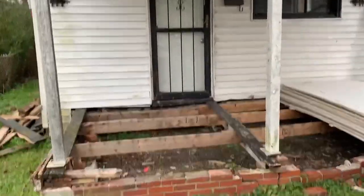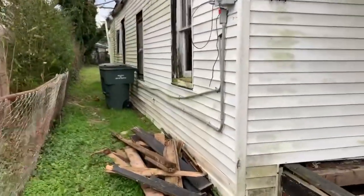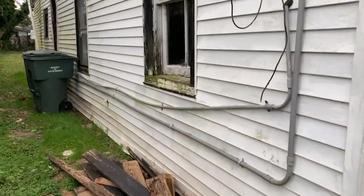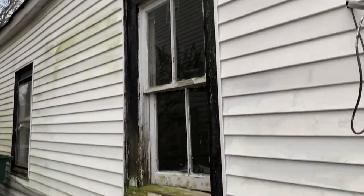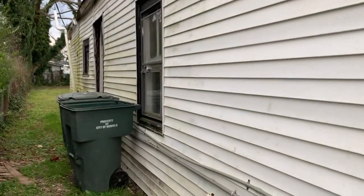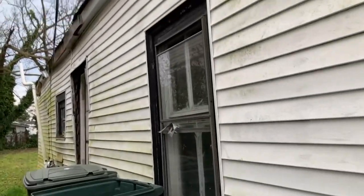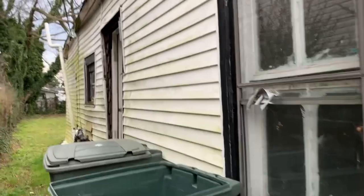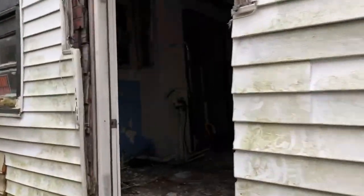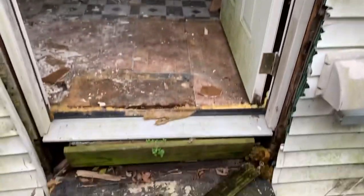Because we can't go in through the front door, there is side door access. Here's the side of the house — maybe needs to be pressure washed, maybe some new windows and paint. Again, this is a fixer-upper handyman special. The potential is there and it is a great area of Norfolk. Let's go ahead and take a look on the inside.